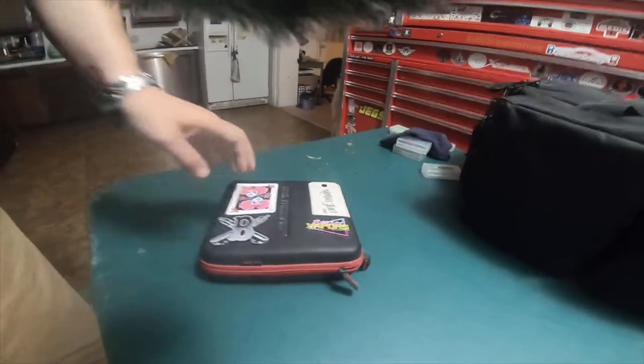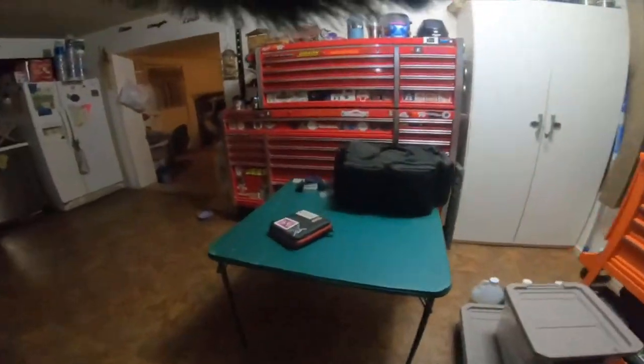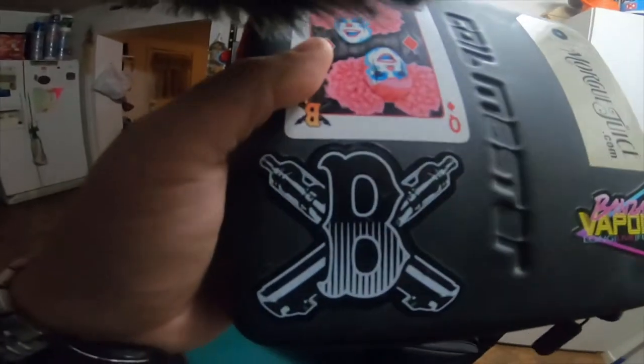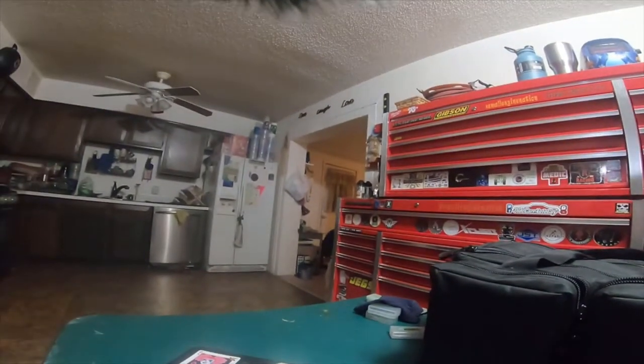I also have a sticker on my wooden TV stand — 'Wake, Vape, Hustle, Repeat' — a public service announcement brought to you by Boardwalk Vapor, or Boardwalk, which is a brand. This brand right here is Boardwalk, with the two vapes, and the playing card sticker is a Boardwalk brand also. They have pretty good juice.